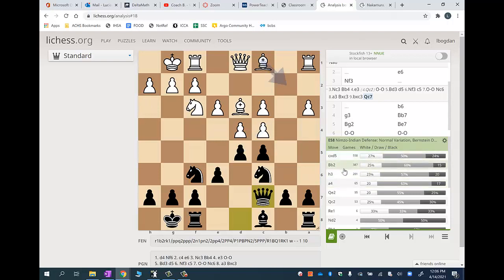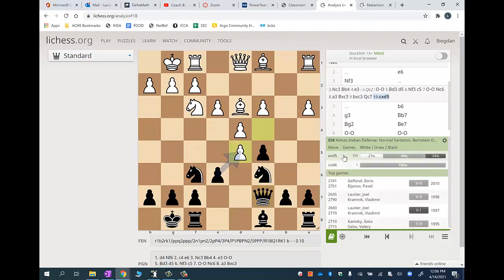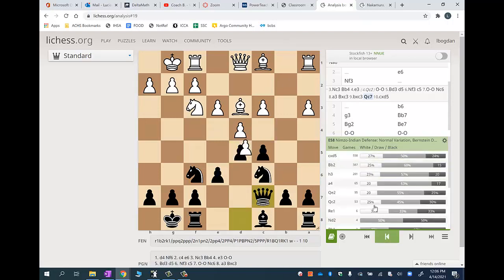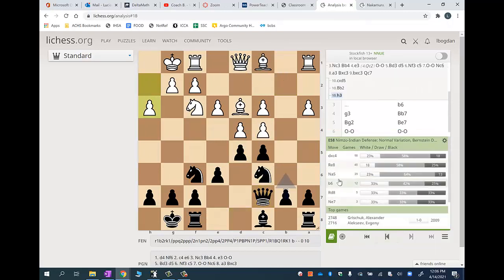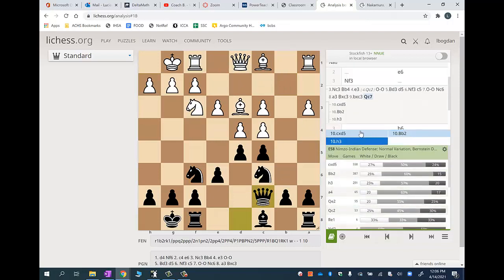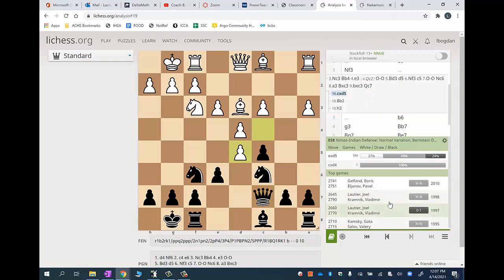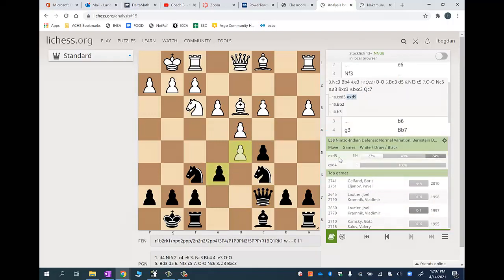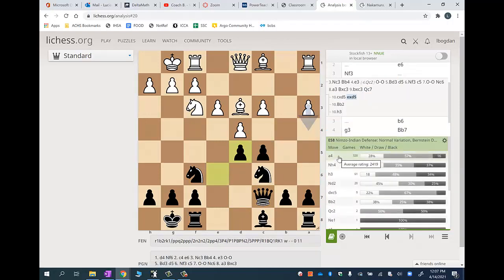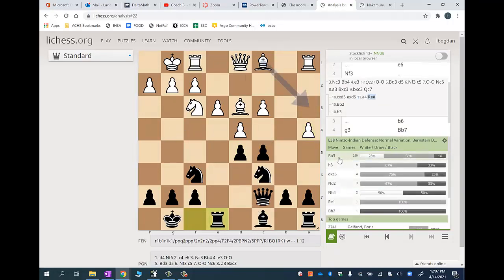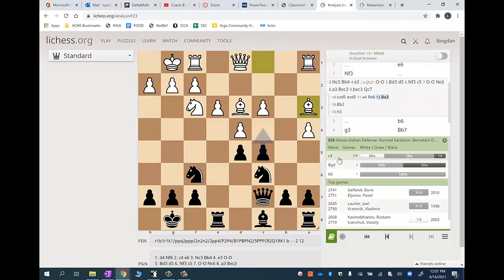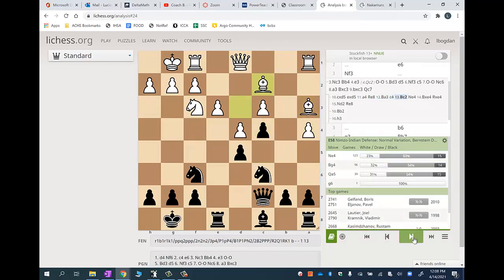Definitely I think both of these, and probably even the h3 line, would be good to look at. So let's take a look at c5. I'm also going to select bishop to b2 here, and the h3 variation. All right, so let's go first looking at c takes on d5. So after c takes d5, we're going to take back, and then a4. After this, we got the rook to e8. Bishop to a3 is the main line, and now c4, bishop retreat.